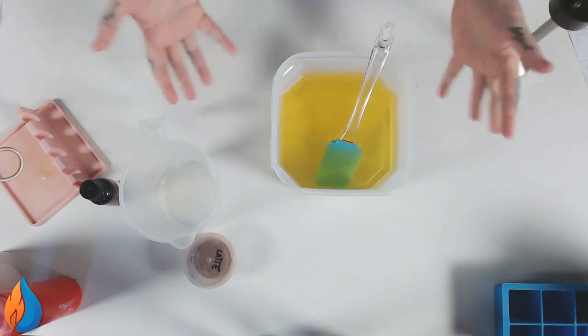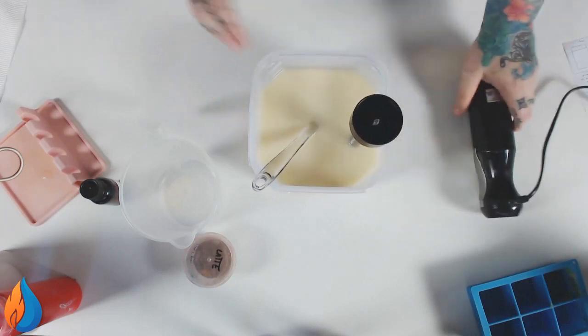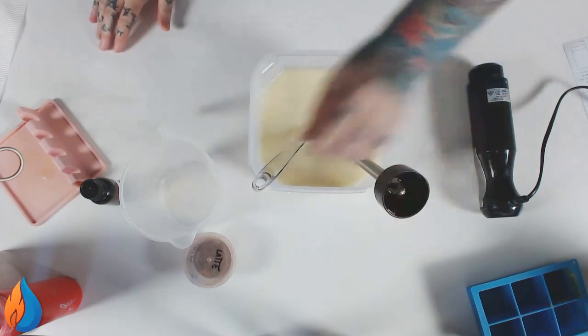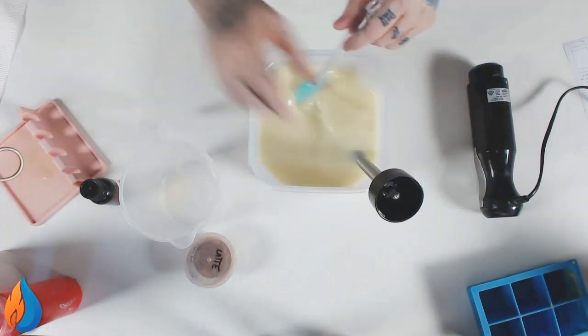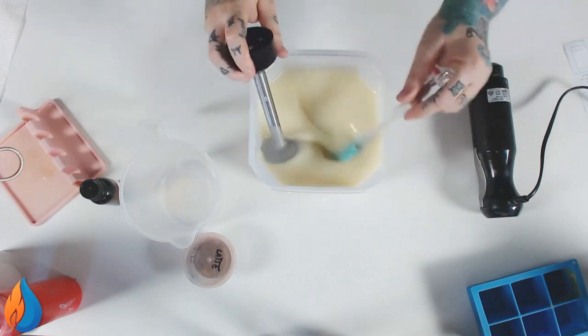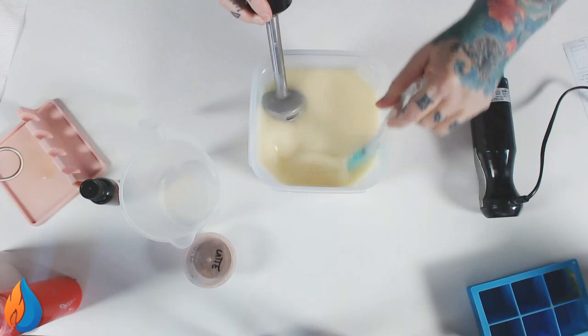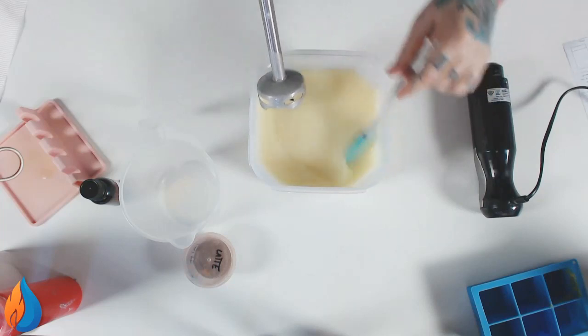All right, now I'm going to add all my stuff and I'll be back. So that's what it looks like with the goat's milk mixed in, and it's now got lye in the bottom. Once I start mixing this it's going to start changing color again — the joys of soaping is just the chemical changes.